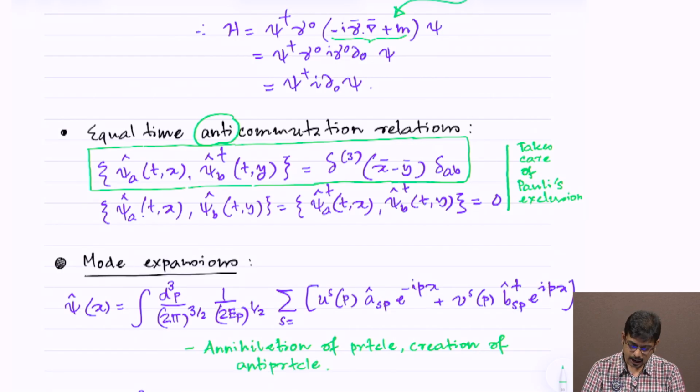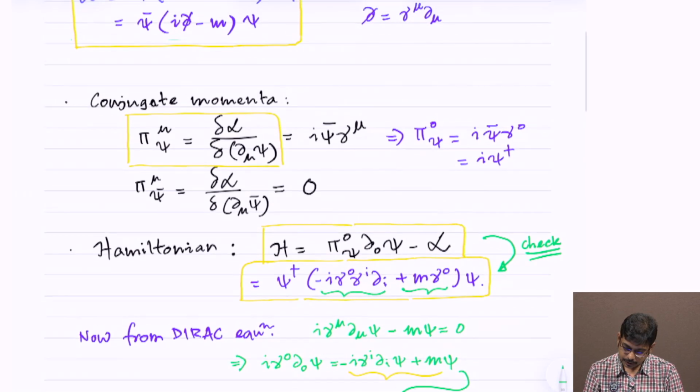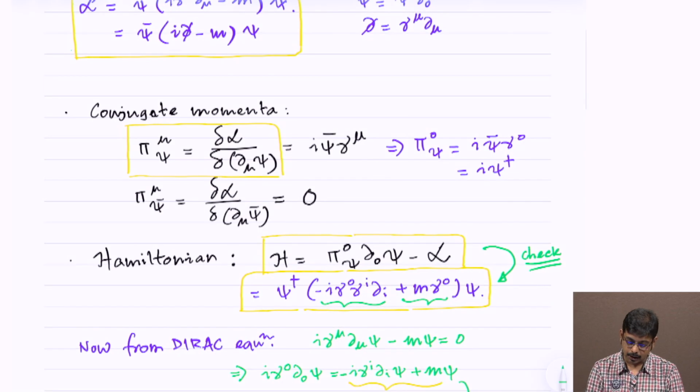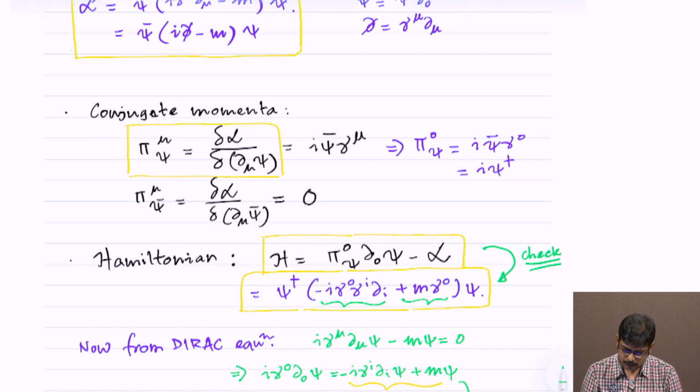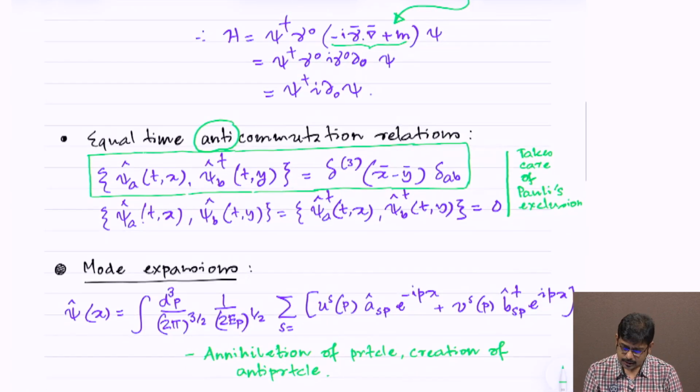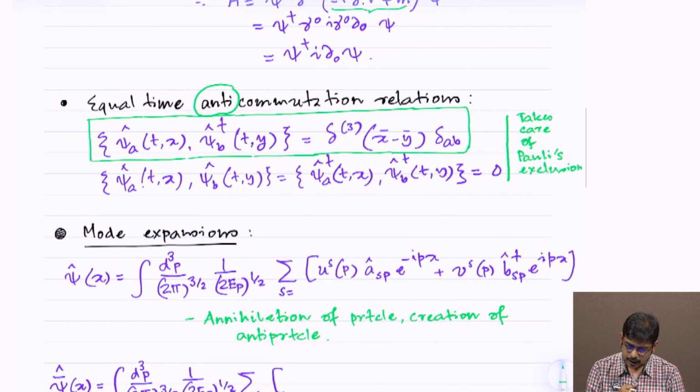So, psi dagger, if you remember that when we found out the conjugate momenta, that is essentially coming in terms of psi dagger. So, this is field and conjugate momenta, that is where exactly the commutation or the anti-commutation relation has to be imposed. So, this is what is there for the Dirac fields or the fermionic fields.